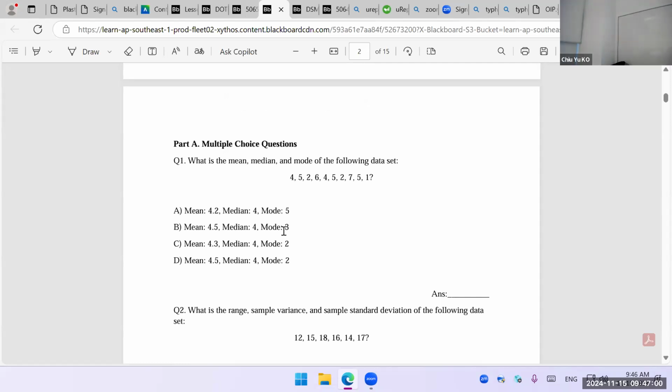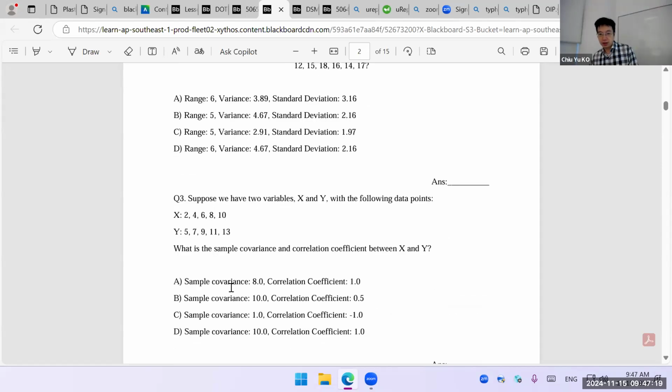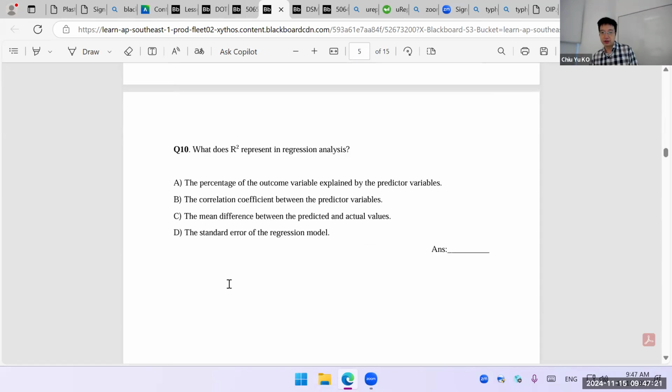But this year I'm not asking any calculating questions, because last year I saw people spend too much time on multiple choice. So this year, multiple choice is either you know it or you don't; you don't have to calculate. It's more like the question style of, suppose I ask, what does R squared represent? If you read it and you know it, you're done. You don't really need to calculate, so it will be more straightforward. But of course, we have 15 questions like that.